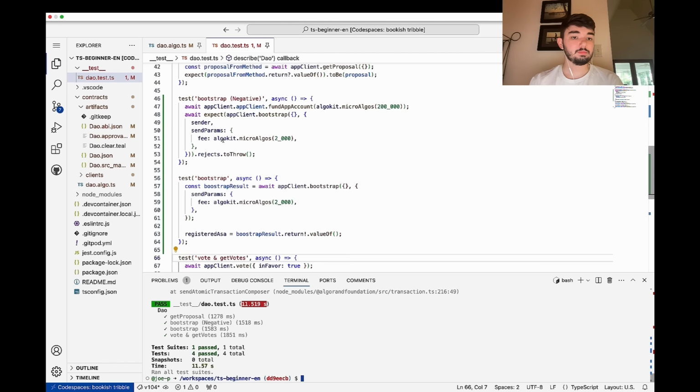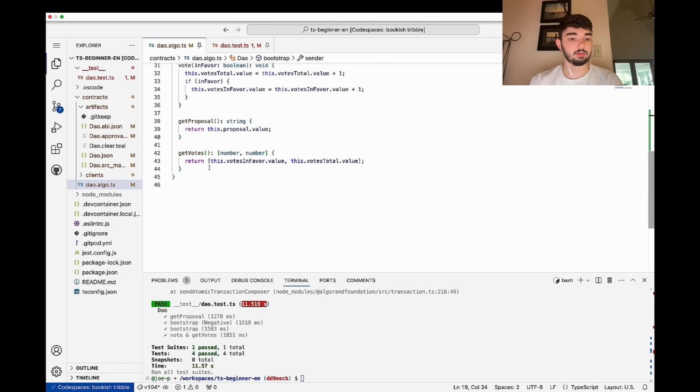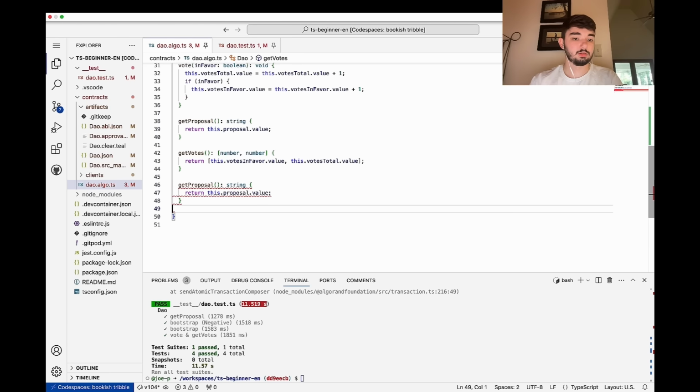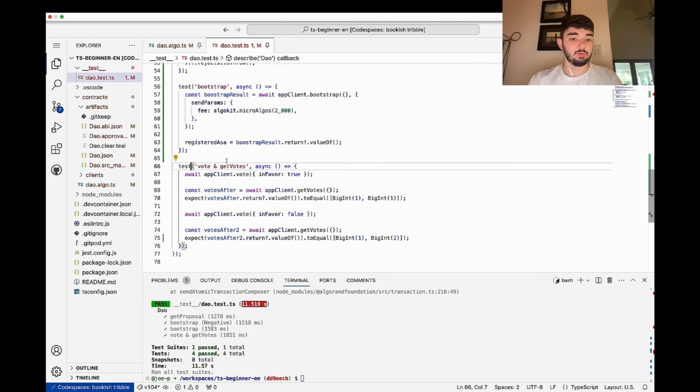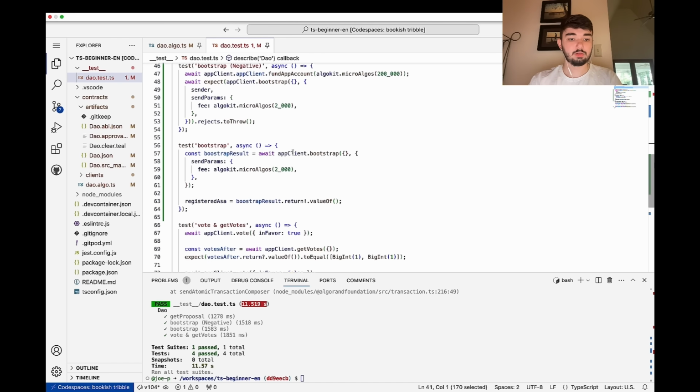Okay. Now, the one thing that we're missing here is ideally we have a function to return our registered ASA. So we're going to pretty much just copy this, return a number, no, actually return an asset, and we're going to return this dot registered ASA dot value, get registered ASA, and then we're going to come down to our get proposal method.